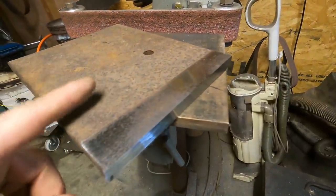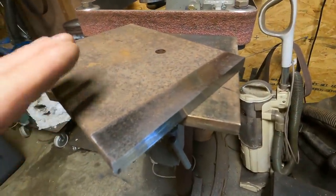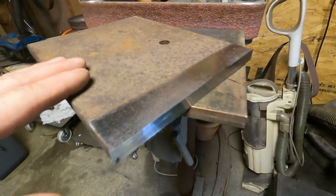Obviously, doing a square cut with a plasma cutter when I have a chop saw doesn't make a lot of sense, but I wanted to give it a try, get a little practice with it.